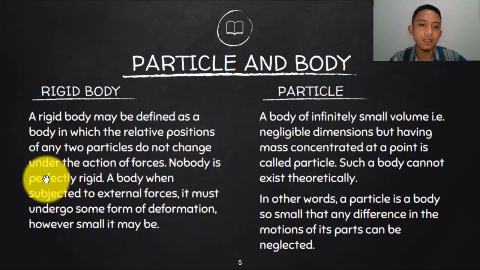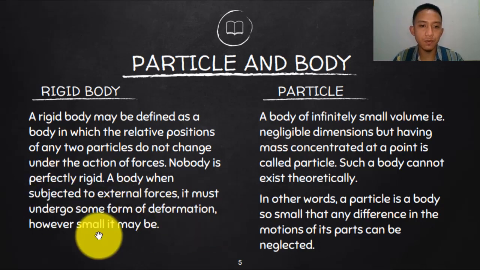Nobody is perfectly rigid, which is true. There is nothing perfectly rigid if there is a force applied. Even with a very small force applied, there will always be an effect, but maybe very small. That's why we cannot see it. But still, there will always be a movement, or it could be a deformation. If we say deformation, let's say that's a box and you press it, there will be a sag, that is deformation. Or let's say displacement, if you push, there will be a movement. There will always be a movement, even if it's very small. There is no such thing as a perfectly rigid body. It must undergo some deformation, however small it may be.